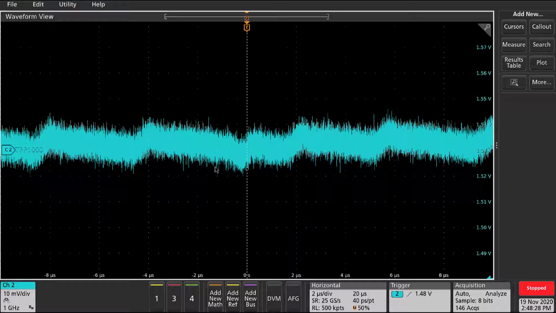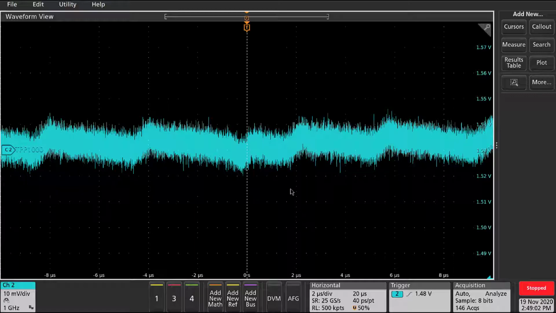But it's important to recognize what's going on here, and you can see that the noise that's included on this particular passive probe is sort of muddling out anything that's going on within the ripple that we see here. So you can see there's transitions at sort of the 10 microsecond mark here, and the 8 microsecond mark here, and the 4 microsecond mark here. But anything beyond that is really muddled by the noise of the probe. And that's purely because we're using a passive 10x probe.